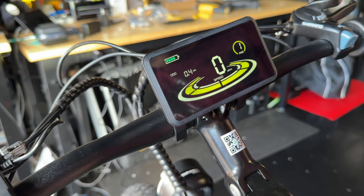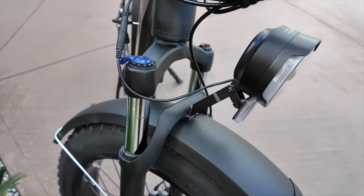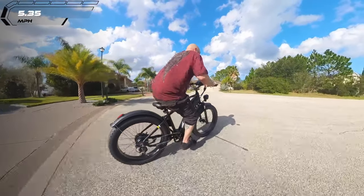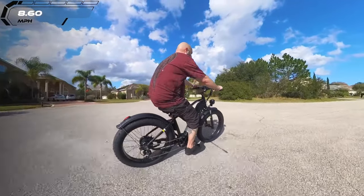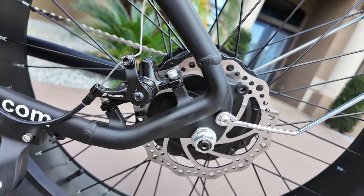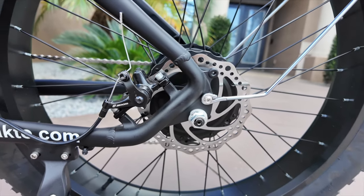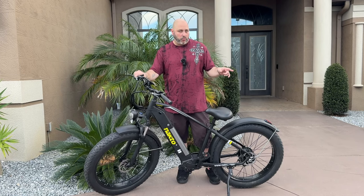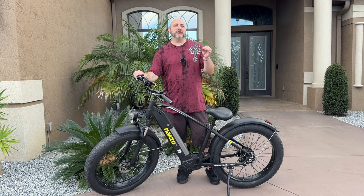The display is nice. Your front suspension, nice, good throw, micro adjustments, no problem. Keep in mind that this is a hardtail and there is no cargo rack. You have these plastic fenders. The rear brake on this is extremely squishy. Now this is mechanical brakes. It does stop, and you could see that the wear on the rear disc is actually gripping well.